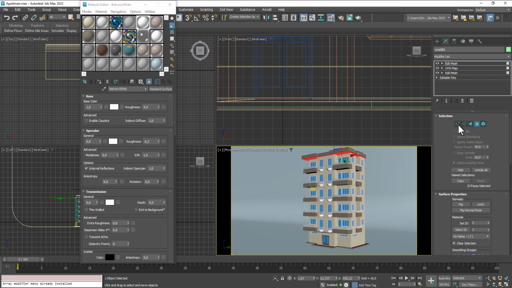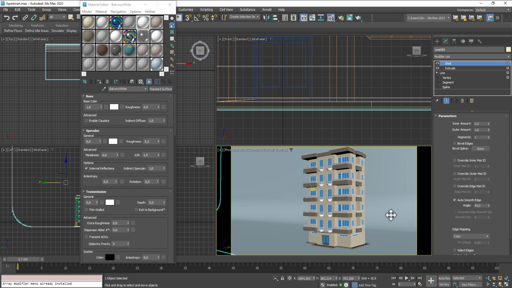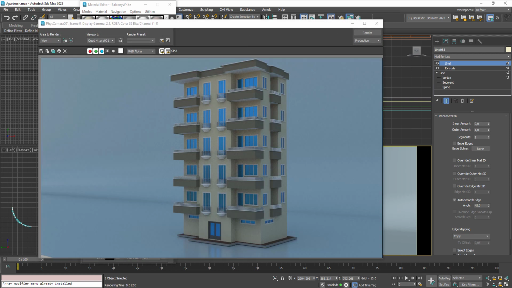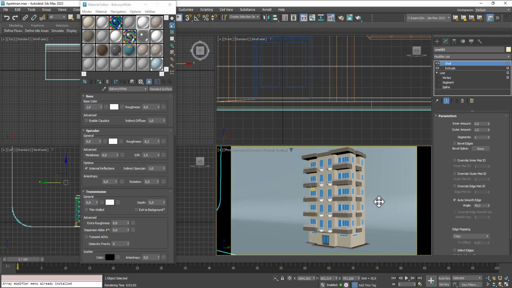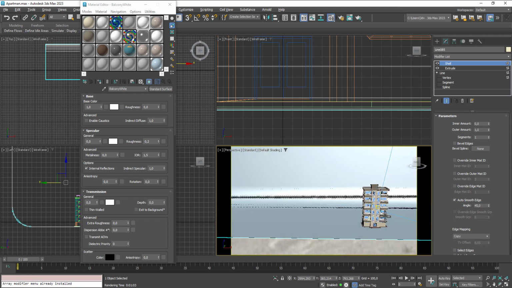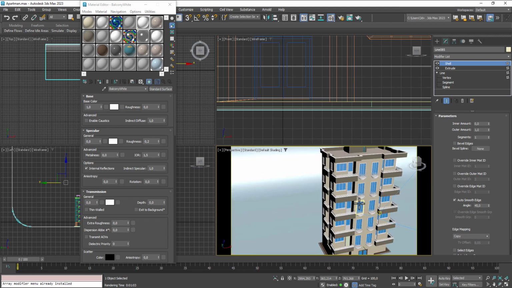Yes, maybe white. Yes, and Shift Q again. Yes, result is perfect, and our project has completed.